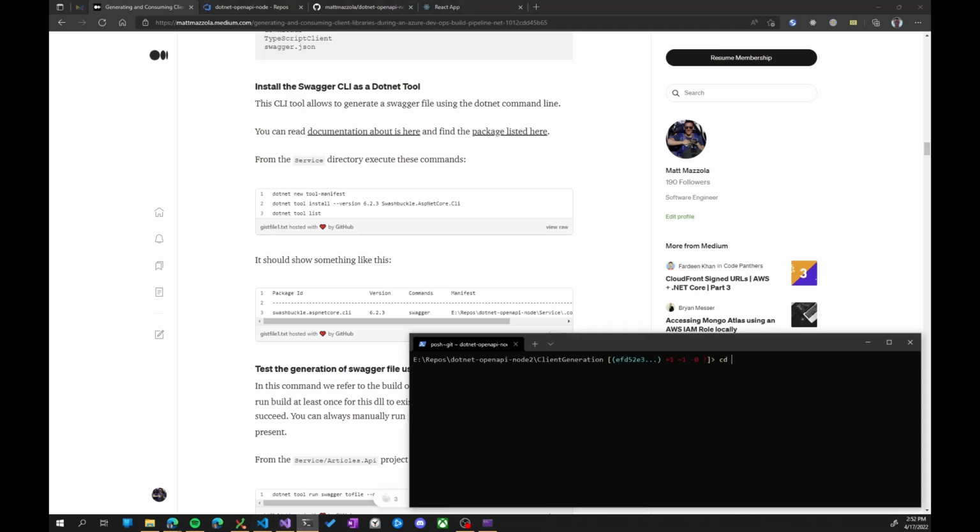So we'll go to the service directory and we're going to use the Swagger CLI tool. So we're creating a new tool manifest.